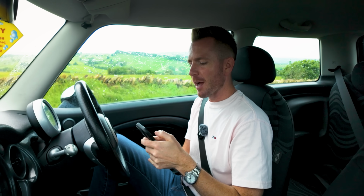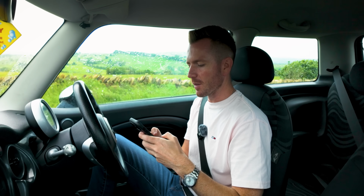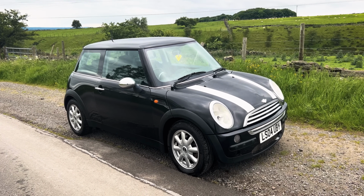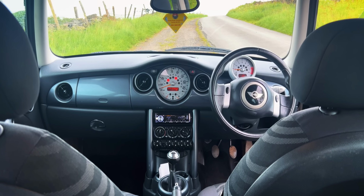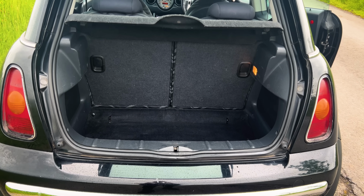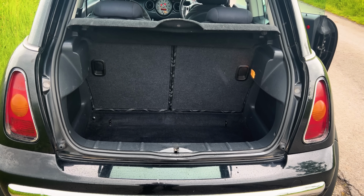So I paid just £300 for this car, so let's start off with that. £300 for the car, £15 for a set of plates, £15 for a mini valet, £15 for another mini valet. I know you think this is a waste of money, but, well, it is, but it's just how I do things. What else? What else?